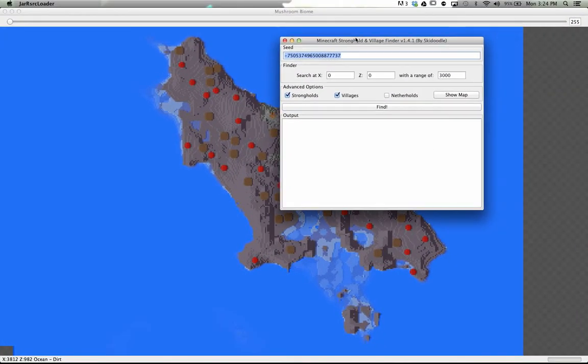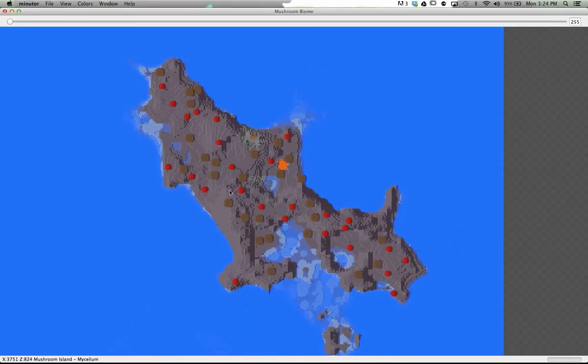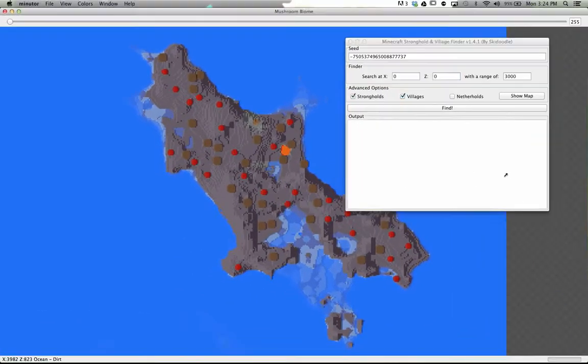This other program is called Minecraft Stronghold and Village Finder. Apparently it also goes by the name AMIDST. Here I've got the server seed plugged in already, and we're going to start our search at X0 Z0. Because we know the biome we've already found, the closest one to the center coordinates of the map, 0, 0, is at roughly X3750 and Z800, I'm going to leave this at 0 and 0, but because it's beyond 3000, I'm going to have to crank this up. So I'm going to put it at 5000 in order to perform this search.